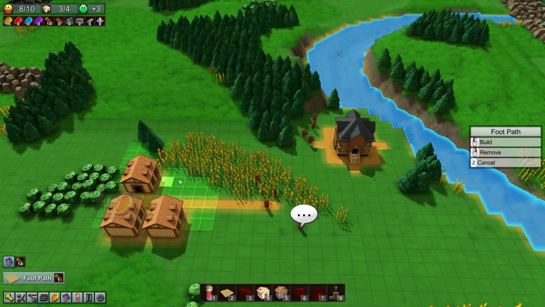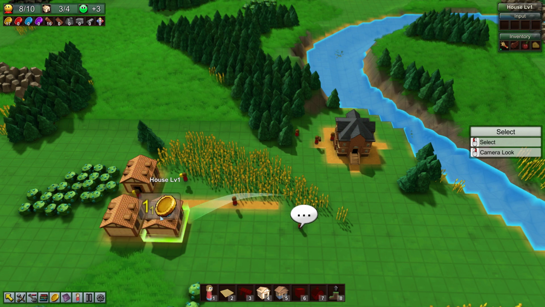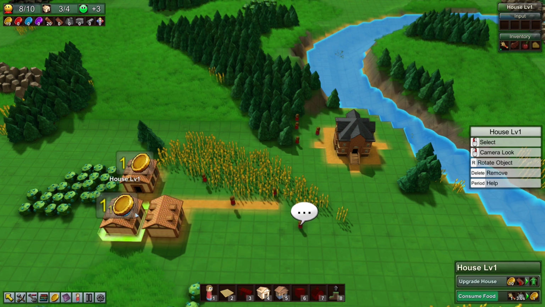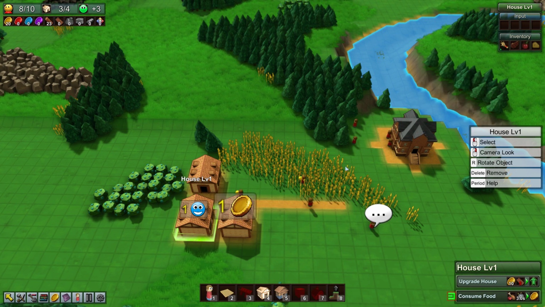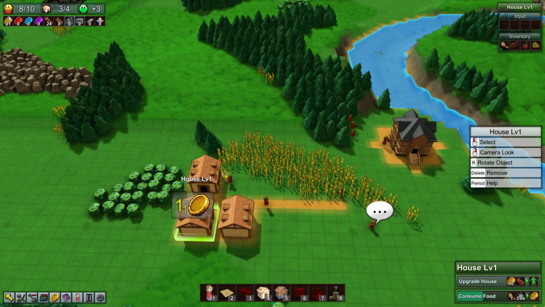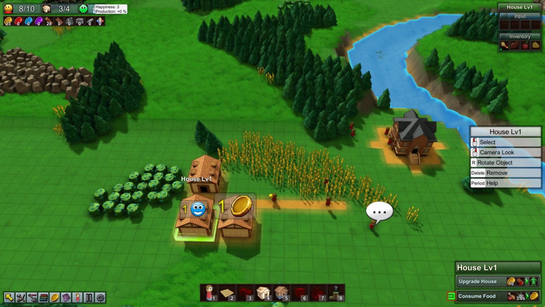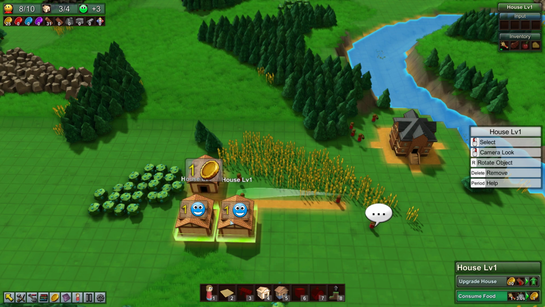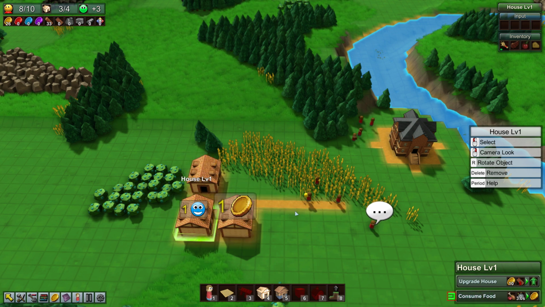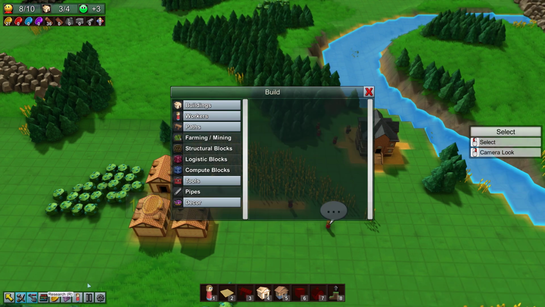Okay, there we go. We can see that already these houses are generating cash. They're buying wheat. They're being delivered wheat by the workers, and they're effectively giving me money because of it. They're also giving me happiness. So as you can see now, I have +3 happiness, which is great. If I hover over the building, you can see how much happiness each of these buildings is generating. So it's pretty darn good. It's pretty darn swell, I would say.